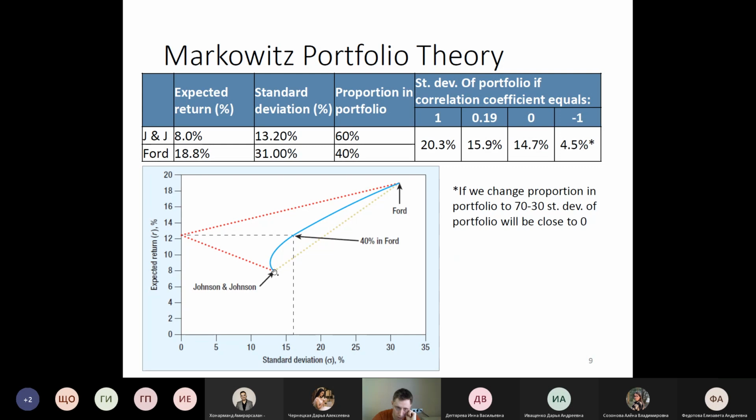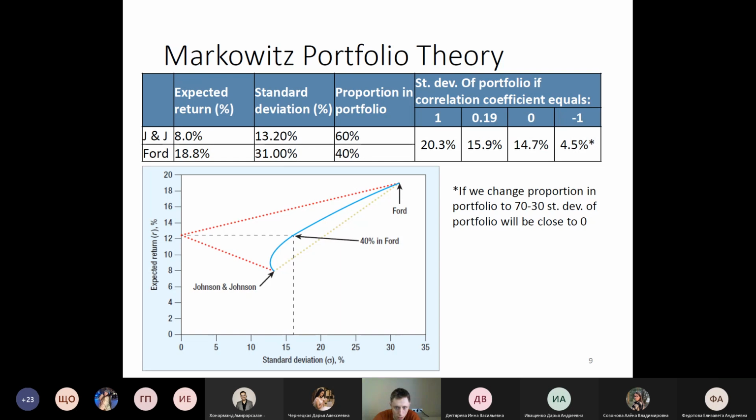It means that 100% of assets are invested in the stock of Johnson & Johnson. And naturally, the expected return and standard deviation of such a portfolio would be the same as the one for this asset. On the other side of the line, there is a point where we invested everything in Ford, and therefore the standard deviation and return are the same as Ford's. And all the points on the line in between represent different fractions of these assets in the portfolio.